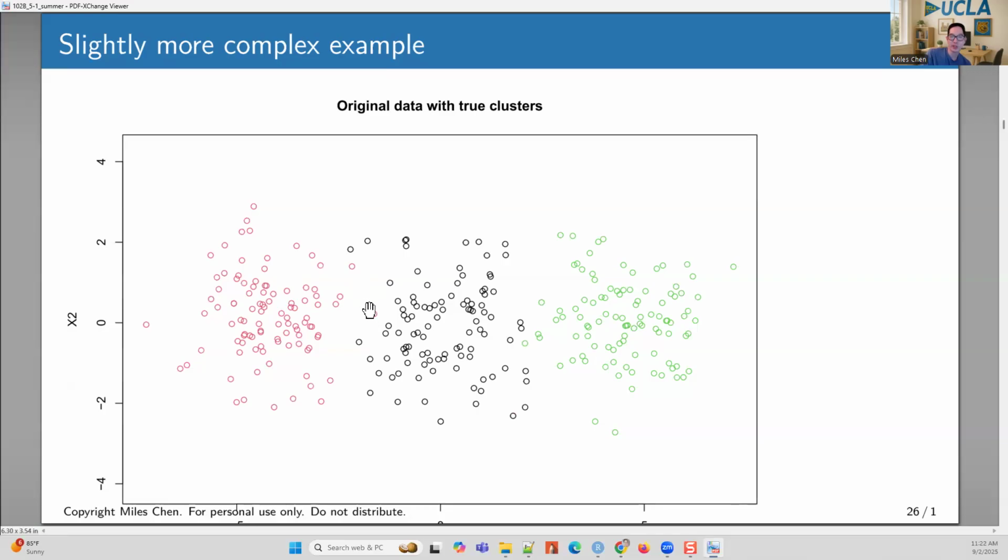And so this red dot from cluster two has kind of strayed into the territory that's kind of dominated by cluster one. And so, when we cluster these, this dot is probably going to end up getting classified as belonging to the center cluster.